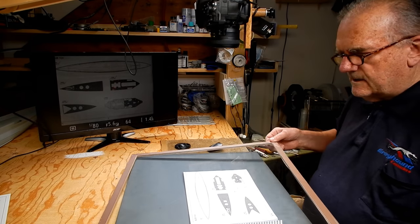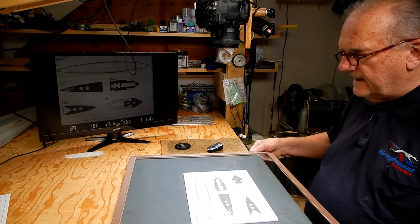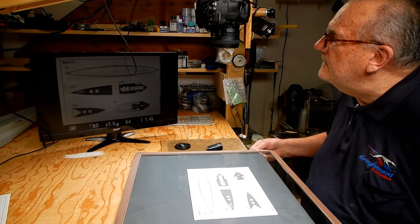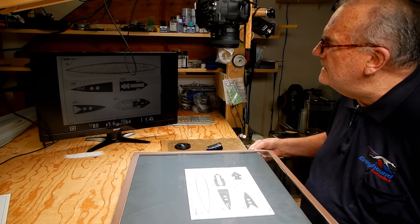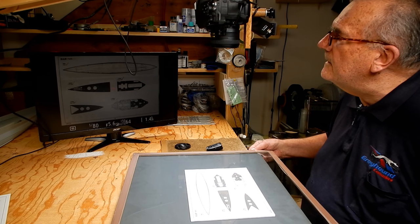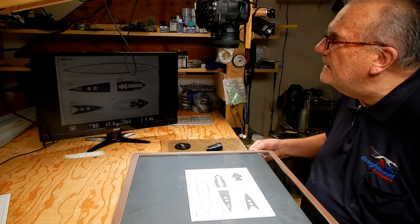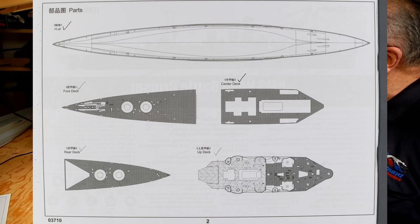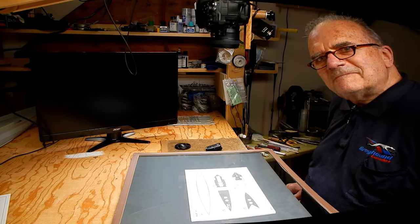Now, I notice I got a bit of a scratch right there, so we're going to try and avoid that. Okay. And I want the page number on the bottom to be in it. And we'll try and get it square here. Get absolutely everything in. And here we go. And so it's going to go.